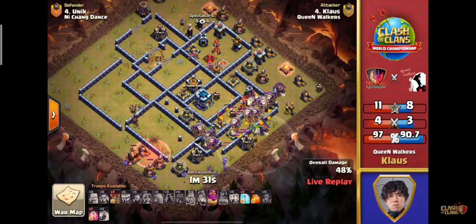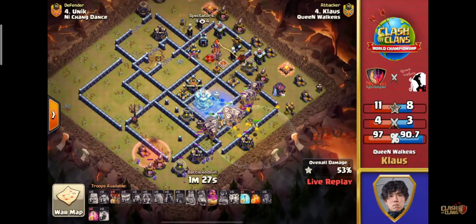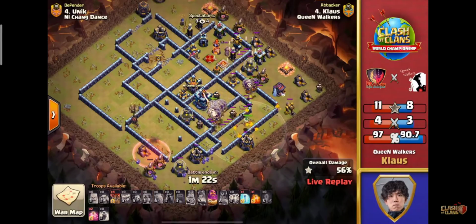this is where we need to see the Eternal Tome. 38% on that opener from the heroes, Wall Wrecker and Golem combination. Nice freeze on the Town Hall to make sure it doesn't take those balloons down.